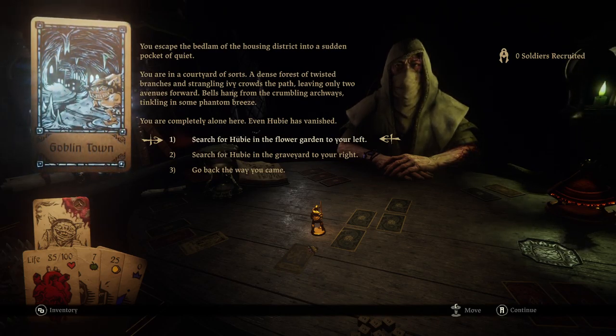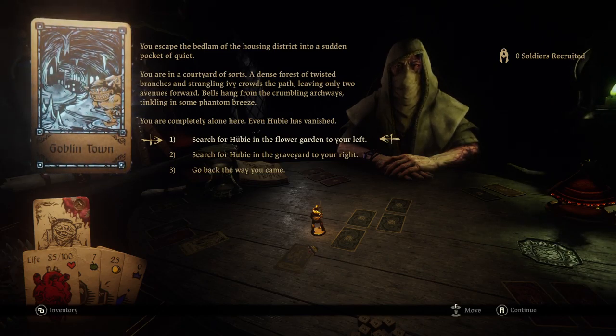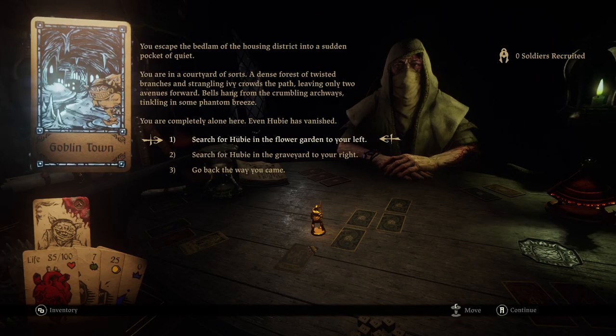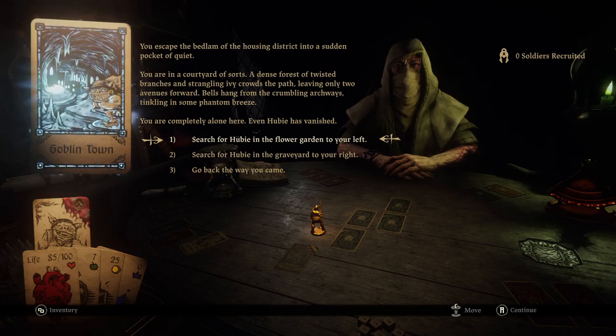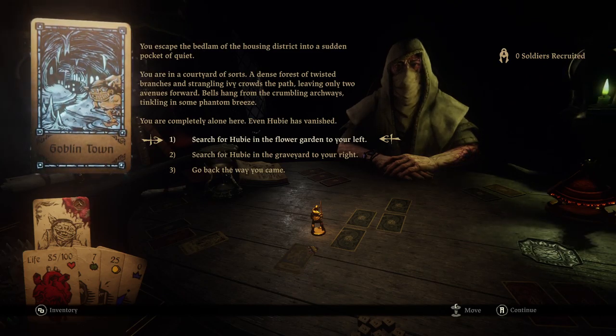You escape the bedlam of the housing district into a sudden pocket of quiet. You are in a courtyard of sorts. A dense forest of twisted branches and strangling ivy crowds the path, leaving only two avenues forward. Bells hang from the crumbling archways, tinkling in some phantom breeze.